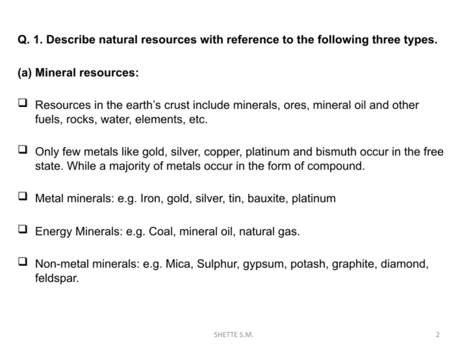Speaking of mineral types, we have metal minerals such as iron, gold, silver, tin, bauxite, and platinum. These are important because they're used in manufacturing and construction. Then there are energy minerals like coal, mineral oil, and natural gas, which are vital sources of energy for industries and households. Finally, we have non-metal minerals, which include mica, sulfur, gypsum, potash, graphite, diamonds, and feldspar. These minerals have diverse uses, from electrical insulators to fertilizers and gemstones. Understanding these different types of mineral resources helps us appreciate how they support our economy and daily life.